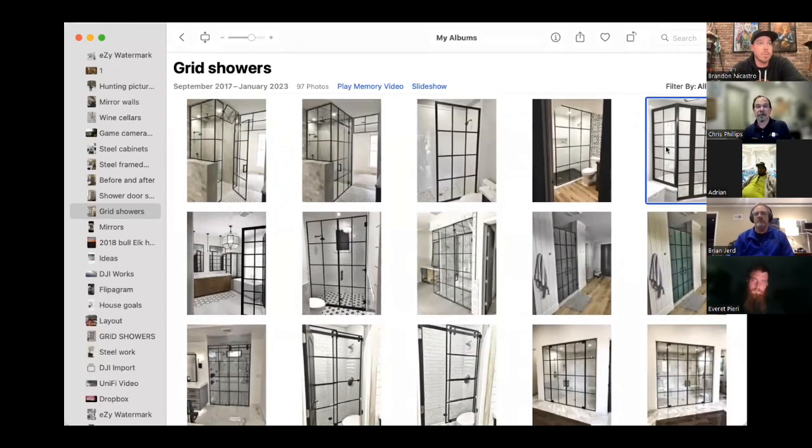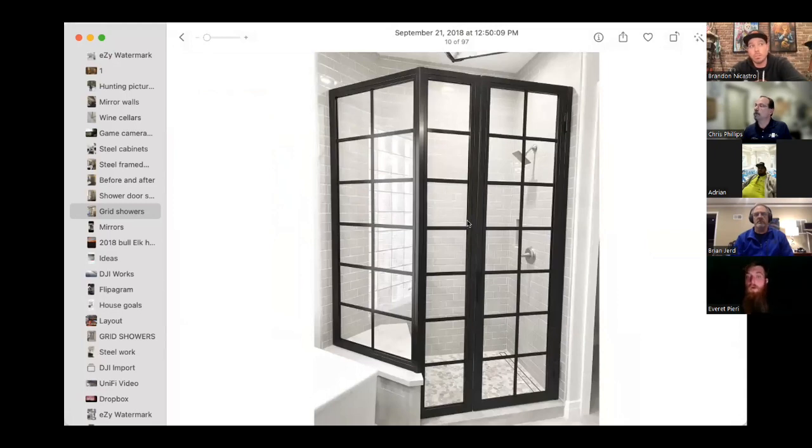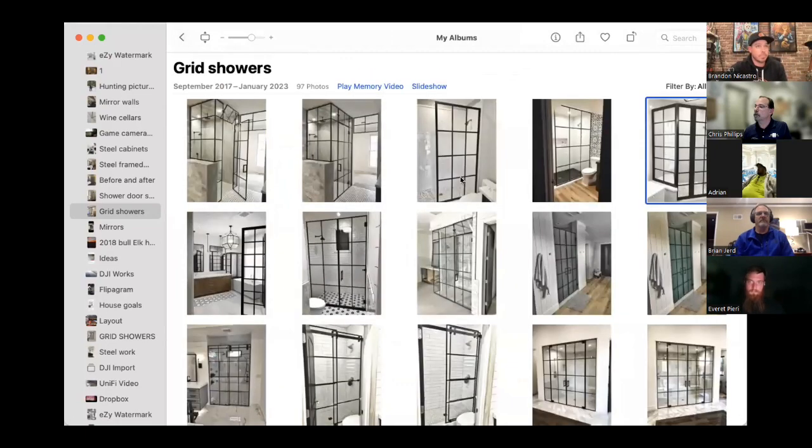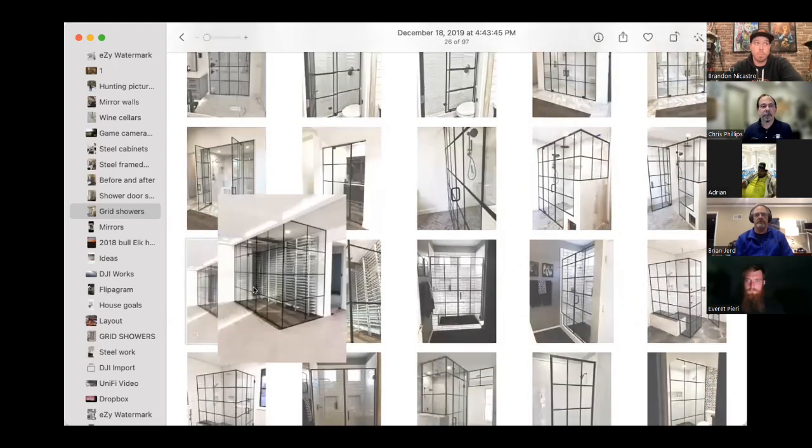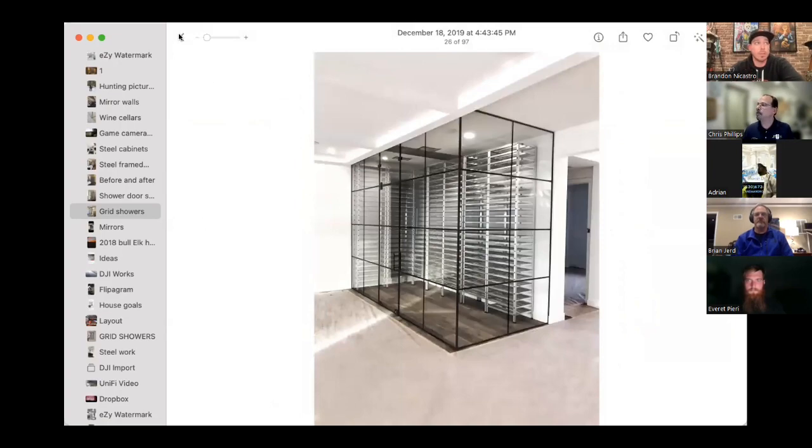So this one right here, this was an all steel, looked like an old phone booth. This was probably one of the first steel ones that we did. And it's still good today, and the steel's a little bulkier than doing the aluminum grid stuff. And there are companies out there that make the aluminum grid showers that you can buy. Like I think Coastal sells it, but essentially it's just a 1/4-inch framed unit with the grids applied to it. So you have that flimsiness to it. And with the frameless glass wrapped in channel, it's a little more rigid. So we've done wine cellars with gridded material.